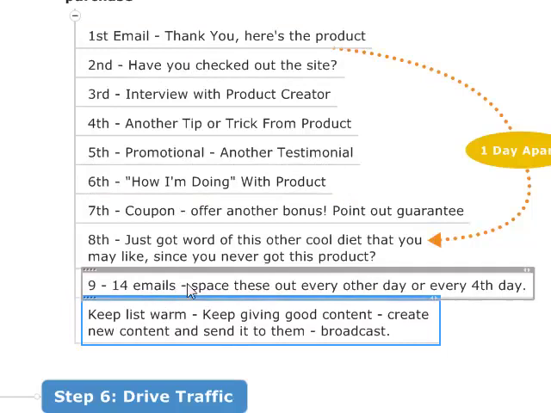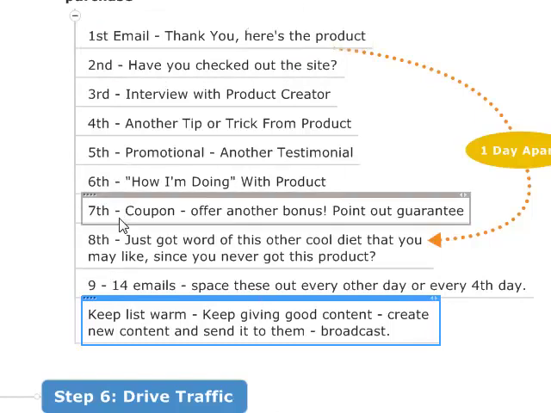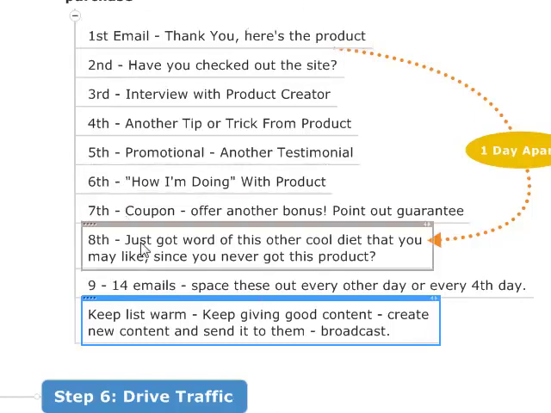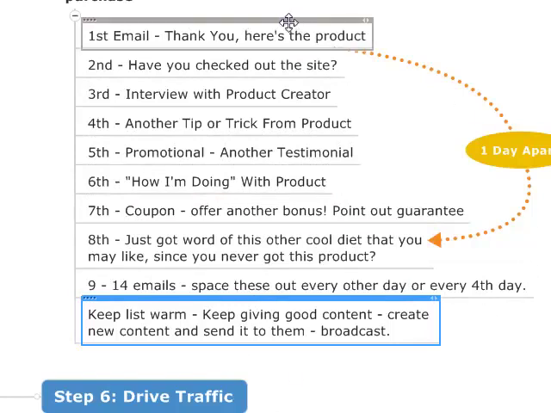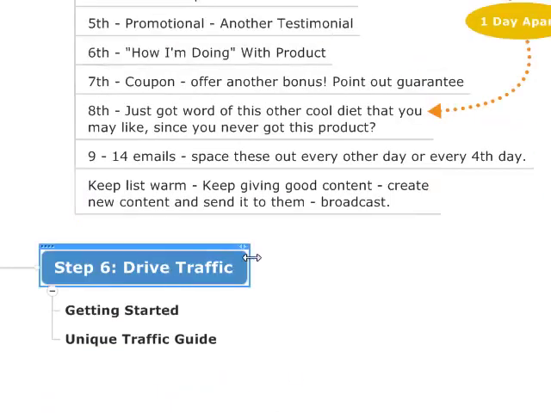So that's how I like doing this. Be sure to check out the email swipe file. I've got a ton of emails there, including the first 7 emails and how you would write them. In the next video, module 2 starts. I'm going to talk about how you start off brand new, and how you use interesting techniques and tricks to start driving traffic and exploding your list size without relying on Google or SEO. So this is Rob. Thanks for listening and watching. I will see you in the final video.